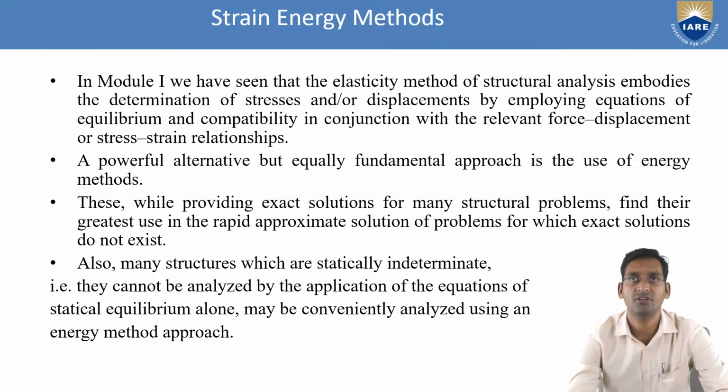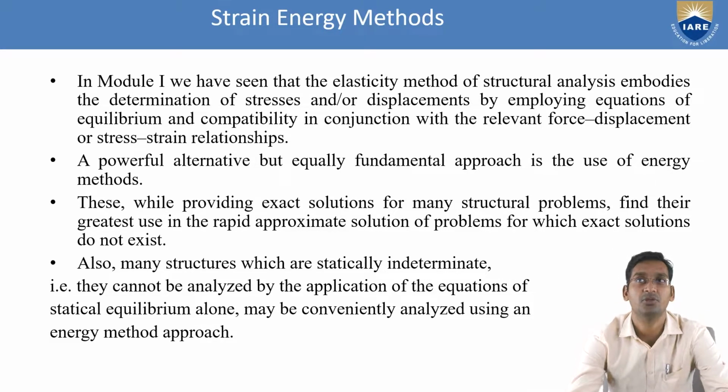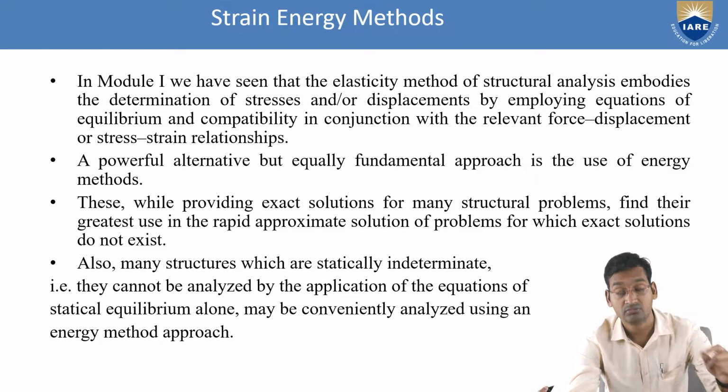In module 1, what we had seen is that the elasticity method of structural analysis embodies the determination of stresses and/or displacement by employing equations of equilibrium and compatibility in conjunction with the relevant force, displacement or stress-strain relationship. In the first unit we saw how stress acts, and because of that stress how displacements occur. The sum of horizontal forces must equal 0 for equilibrium, and the sum of vertical forces must equal 0 for equilibrium, right? So these things we had seen in the first module.